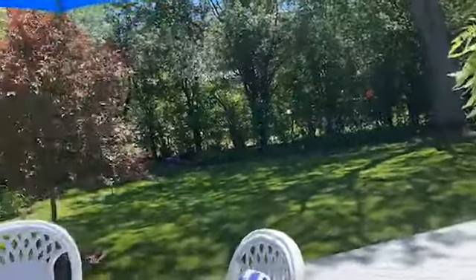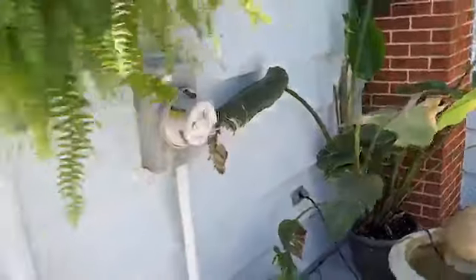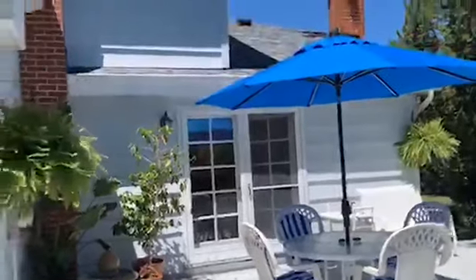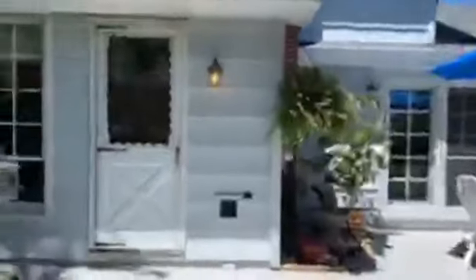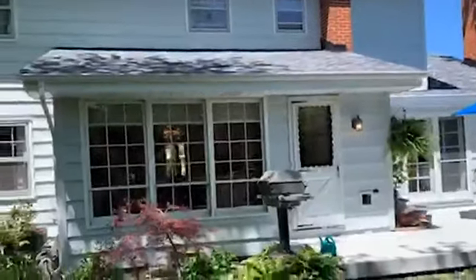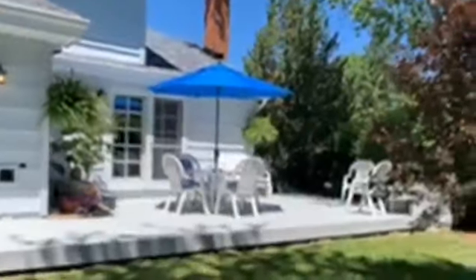Let's go out to the deck — we've got the fountain. So this is four bedrooms, two and a half baths, it's got a full finished basement. What is unique to this model in Huntington is that the basement is a full finished basement with an extra office or exercise room, whereas other models like this usually just have a partial basement. The roof was put on a couple weeks ago, brand new, and the deck was recently painted. It's got some nice perennials.